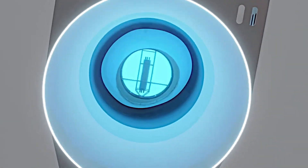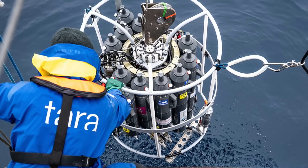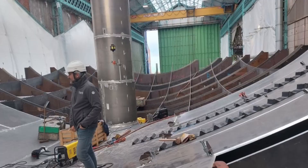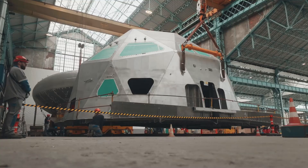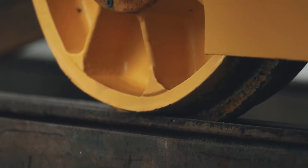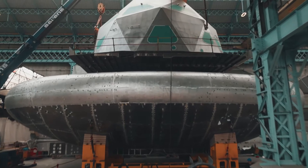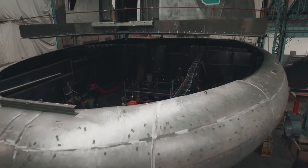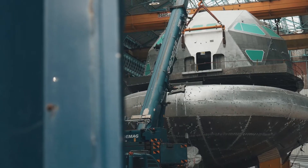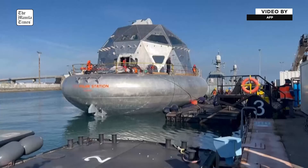The station also includes a moon pool — a vertical shaft extending from the deck to the waterline — for collecting water and ice samples without leaving the station, even when surrounded by ice. The construction costs alone are massive, given the station's specialized design and use of high-end materials. Every element had to be reinforced or custom built, from the hull and superstructure to the laboratories and energy systems, all designed to withstand extreme cold and prolonged isolation. Operational costs add another layer of complexity, involving substantial logistics from transportation of supplies and fuel to crew and equipment.